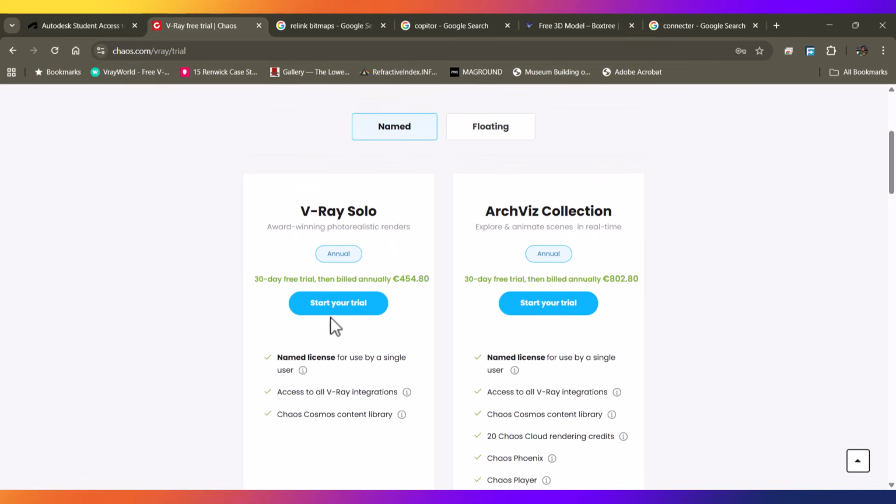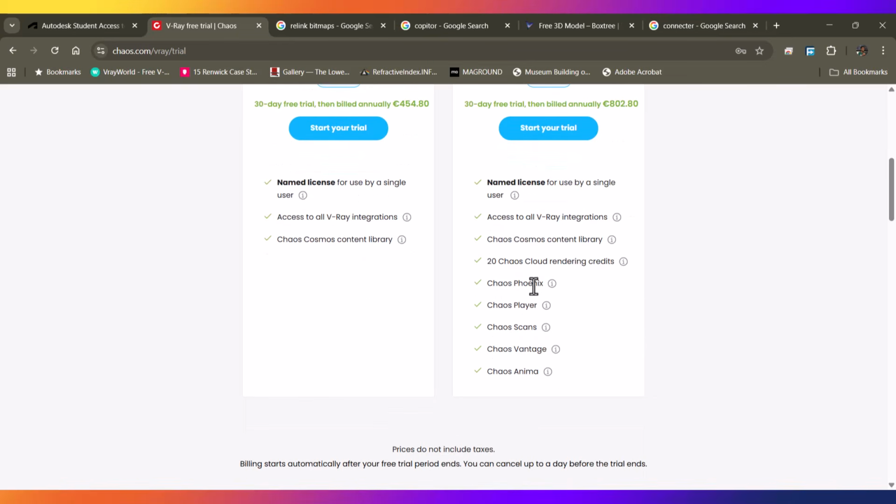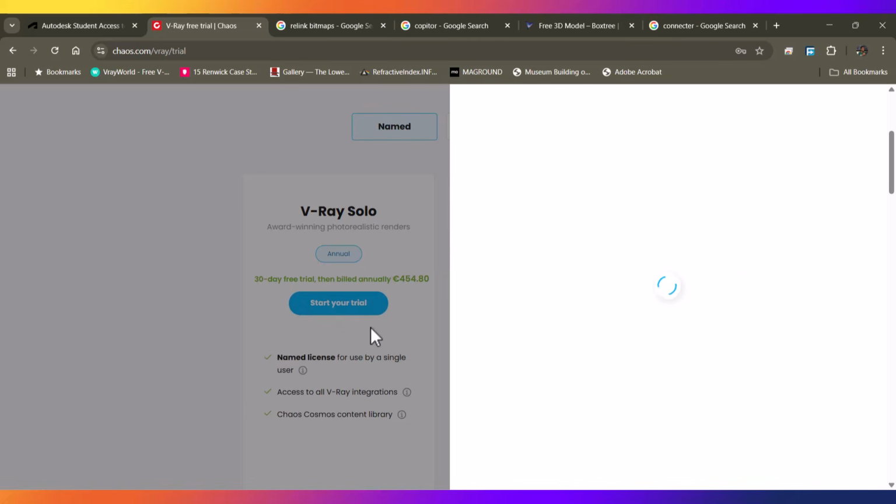But if you choose V-Ray Solo, you just have your V-Ray and everything that we are going to be using for this tutorial. You can get it under V-Ray Solo. But if you want to try many other software like Chaos Phoenix, Chaos Player, Chaos Cosmos, Chaos Vantage, and Chaos Anima, of course you will go for this. Their prices are different too. And I'm going to click trial, and you get here.